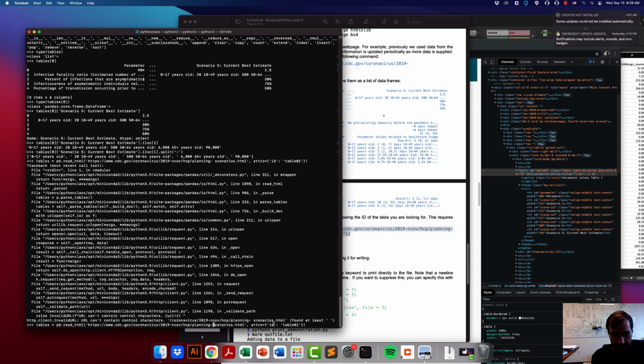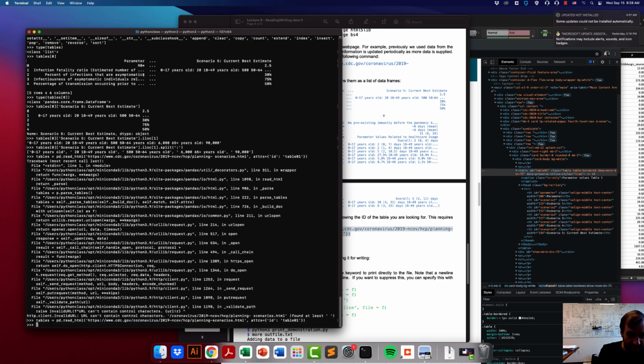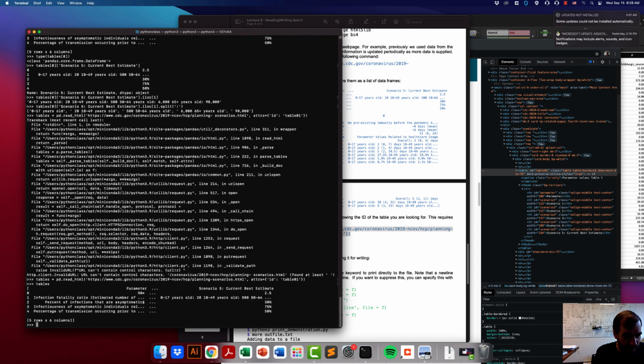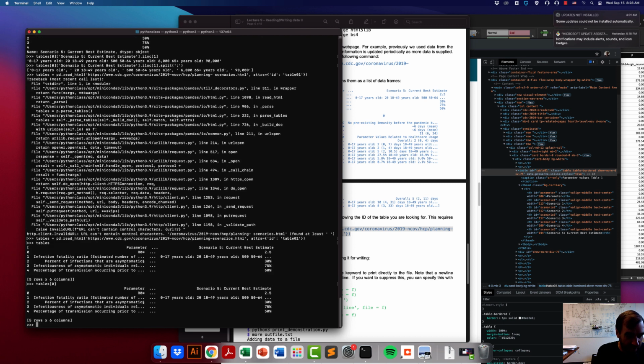So we want to filter on ID, and we're looking for table 1 as the table that we want to pull down. So ID is nice because only one element within the HTML is allowed to have that ID. IDs have to be unique. And so now we see we only pull down a single one of the tables. This is still a list object, so you have to use the slicing operator to access it.